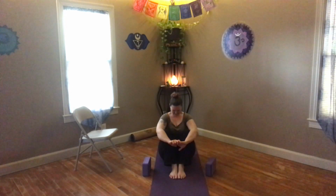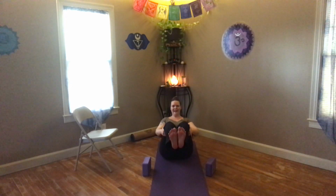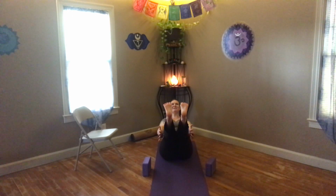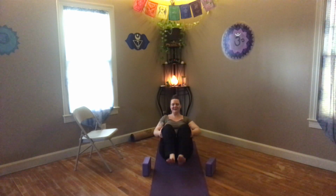Inhale up. Final boat. This one I want you to try and extend the legs. If you cannot, just pick that bent knee version we just did or feet on the floor version. So whatever you'd like to try. For full boat, we'll lift up, we'll find the balance, we'll flare those feet, we'll try and extend them up, we'll push those hands out, we'll lift that chest up, we'll breathe. 4, 3, 2, 1. Bring it down, hug it.